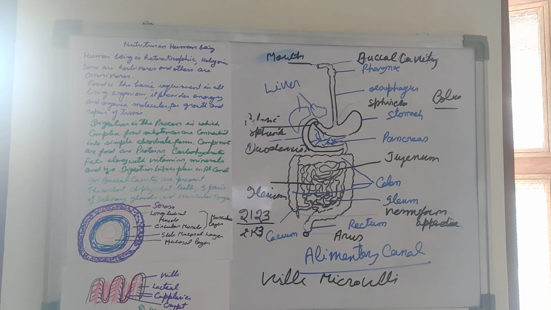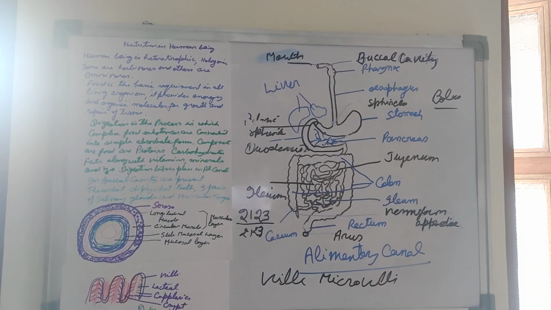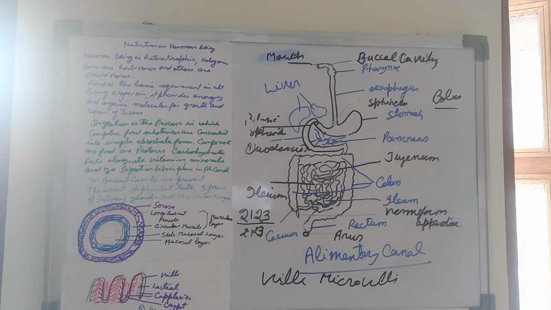And then in the buccal cavity, another enzyme, lysozyme, is also produced. You might have read about lysosomes in cell structure. What are lysosomes? They contain the enzymes which break down the larger particles and kill the bacteria. So these lysozymes kill the harmful bacteria if they enter with the food and protect the buccal cavity.